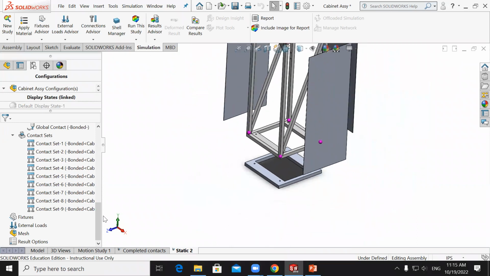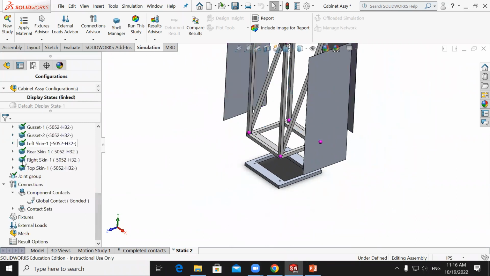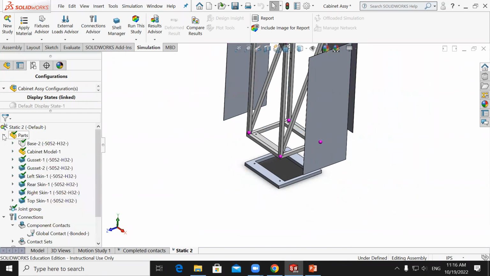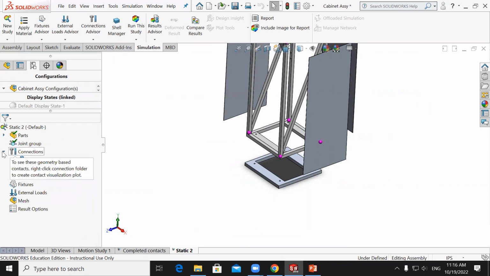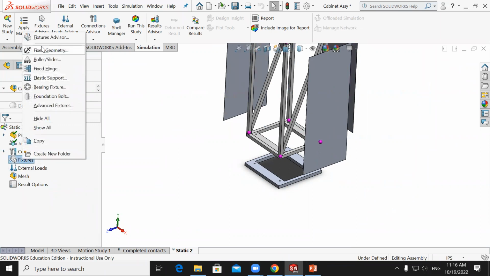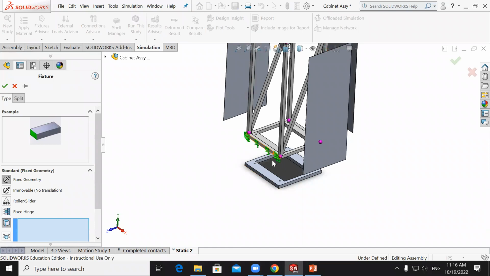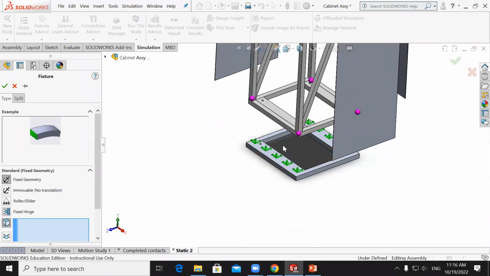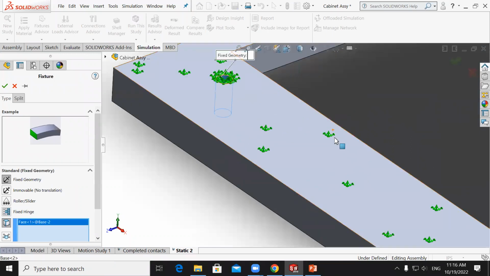And then we do the fixed geometry. Fixed geometry. And we will fix all that 4 holes. That will be a fixed point.